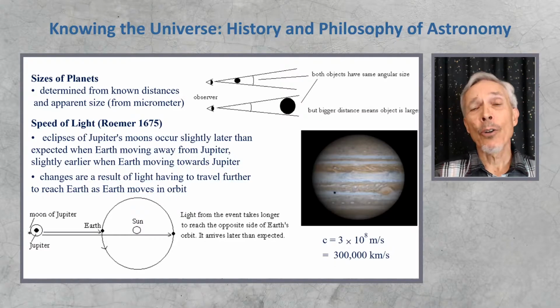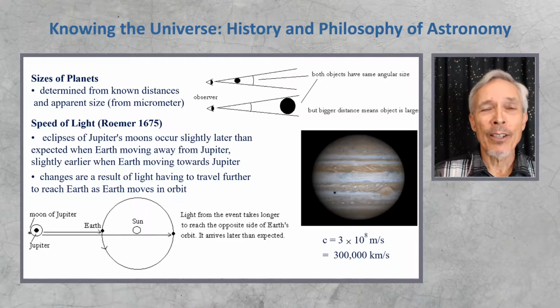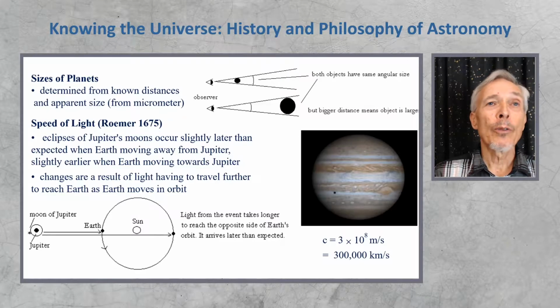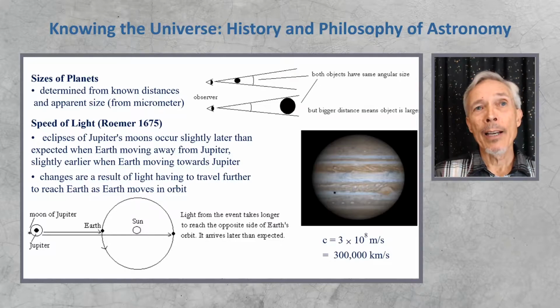Remember, Galileo had tried to measure the speed of light and had not succeeded, by flashing lanterns from hillsides separated north of Florence. This was the first measurement of the speed of light with any precision and showed that it was around 300,000 kilometers per second. It's a vital tool of astronomy to know the speed of light, since for the distances of the solar system, light takes hours to travel to us from the outer planets.